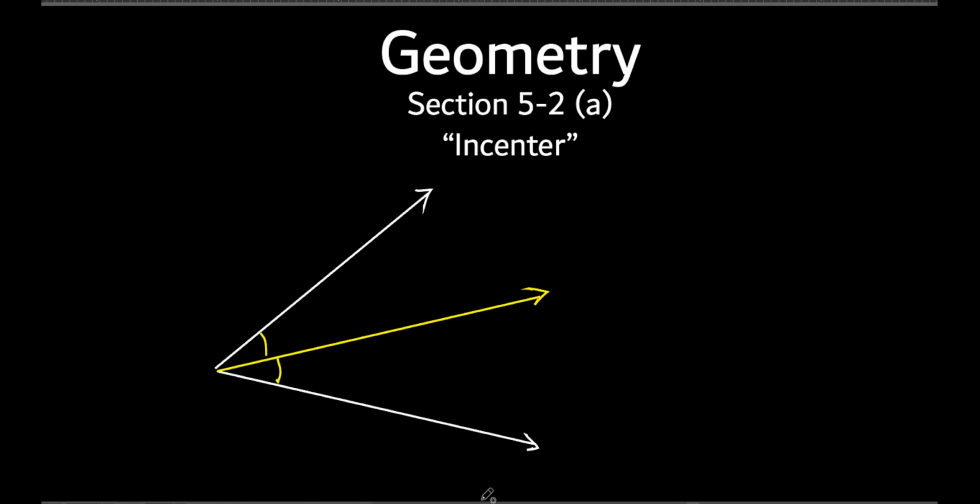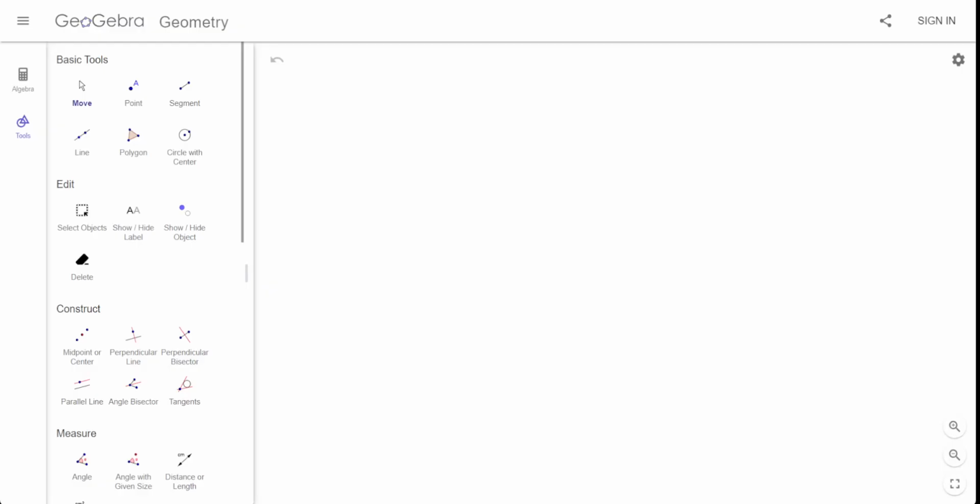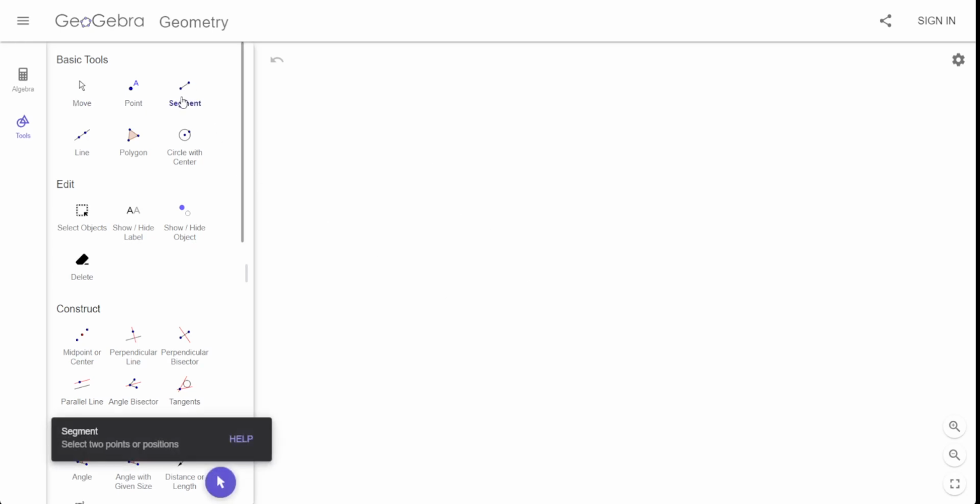Now let's do this. Let's jump over to the GeoGebra program. There we go. All right, so now what we're going to do, now watch this. I'm just going to show you. Now on that program I just used, I could kind of guess where the bisector was, but this one will tell me exactly where the bisector is. All right, so that's kind of nice.